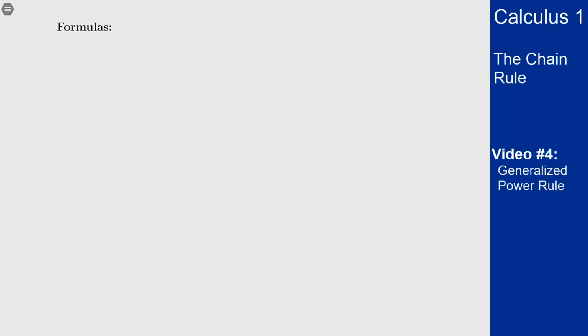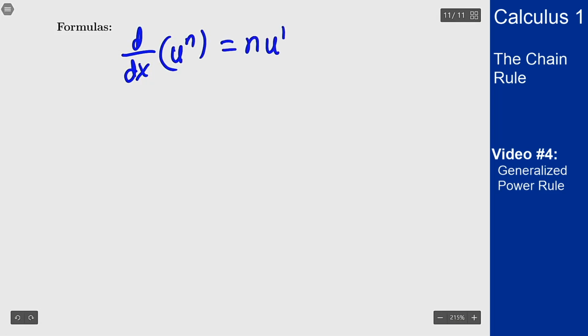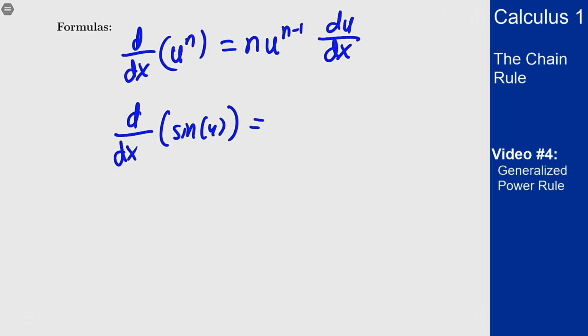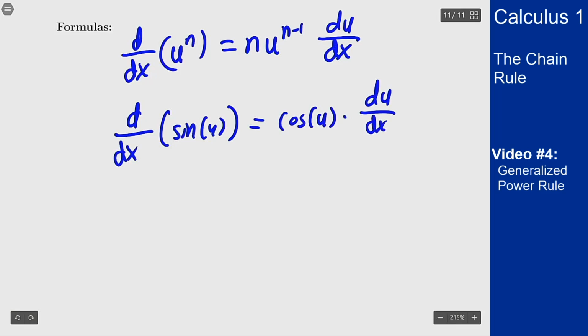You can put a u inside it instead and get the same sort of results by the chain rule. What kind of things do I get here? For instance, the one we had before, the derivative of u to the n is n u to the n minus 1 du dx. I can do something with sine of x. The derivative of sine of u is going to be the derivative of the sine function, which is cosine of u times du dx. Again, just by chain rule. This first part is the derivative of the outside function, which you know how to do because it's a simple outside function, plugging in u, and then times the du dx on the end, which comes from the last bit of the chain rule, this u prime term.